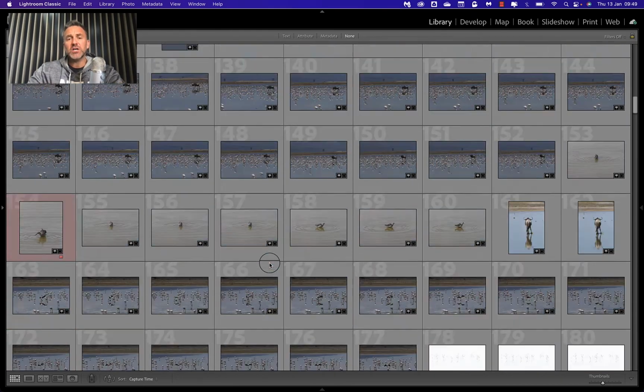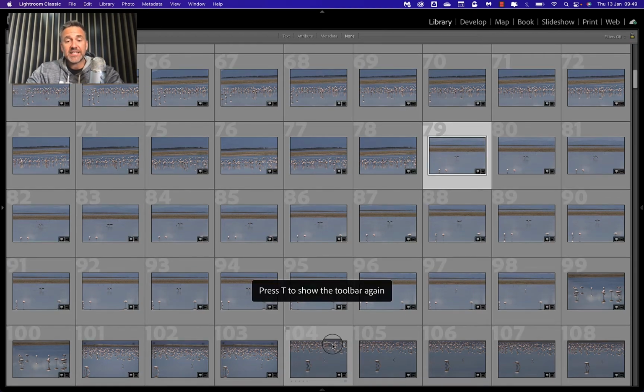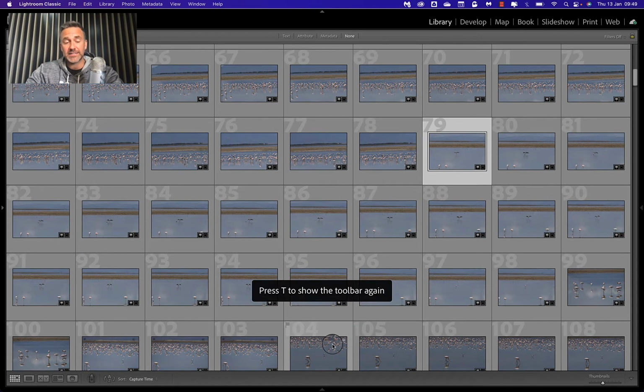Just a couple of things scrolling through here, right? At the bottom of the screen, you have this toolbar. If it's not there, hit T on your keyboard because that shows and hides the toolbar. From the side, you've got all different view modes. Not going to touch those now. I've got the spray can feature, which I'm going to show you, and then sorting.